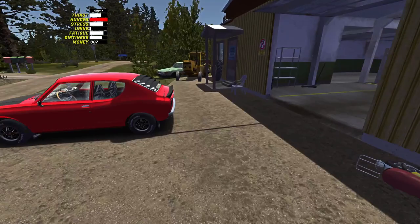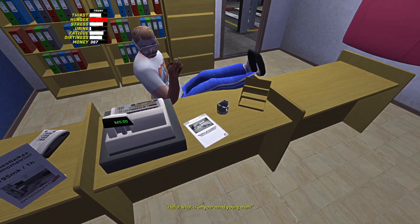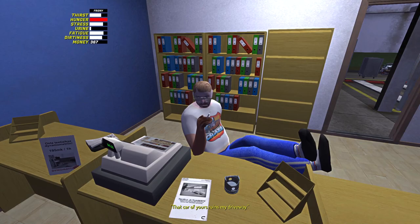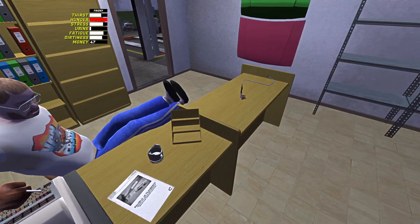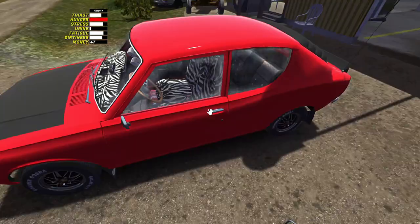Now if we go in here, hey, how are we? Oh, it's 320, okay. I thought it was more, but you know. Yeah, just a new fuel pump. Really appreciate it, mate. Come on. Oh no, it's bugged. It's taking its time. There we go. See, mate, come on. You can't do that to me. I've got business to do. Gotta get my Satsuma up and running, mate.